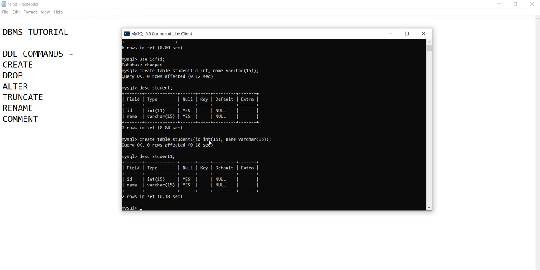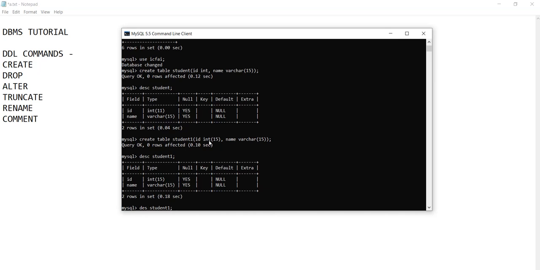Now let's move to the second one, that is drop. The drop query is basically used to delete the object whatever we have created from the database. It will delete the entire structure. So let us delete one of the tables which we have created right now. Let's delete student1.